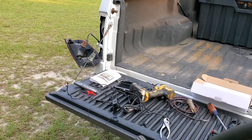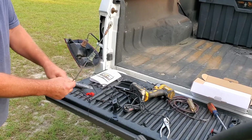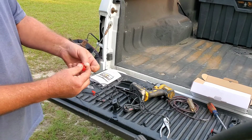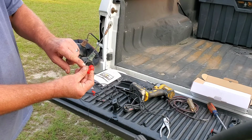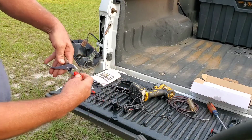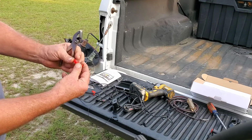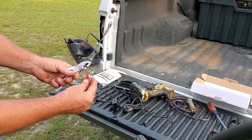All right, so I went and got a little knife, and I just split this to make this a little bit longer. What they send you is these little things here. I always call them Scotties. One of them is a complete pass-through, which is on the outer. The inner, you can only stick on from one end. Then you take a pair of pliers, mash it down, it cuts through the insulation and gets on the copper. Then you snap the cover shut. It's a cheesy way to do something.